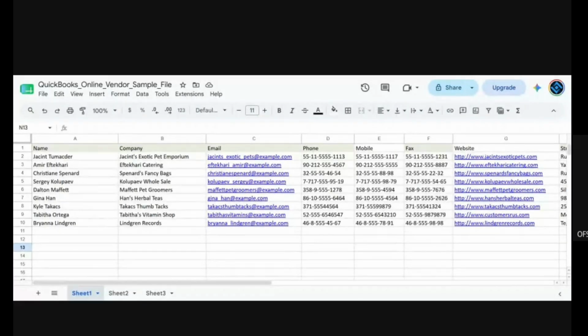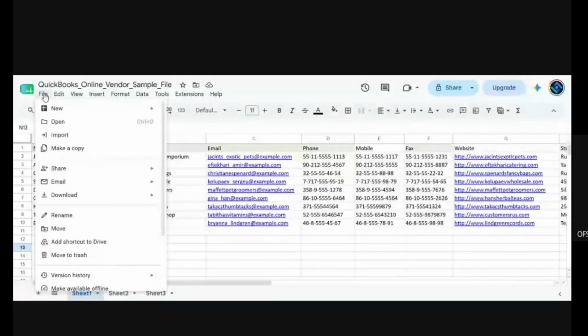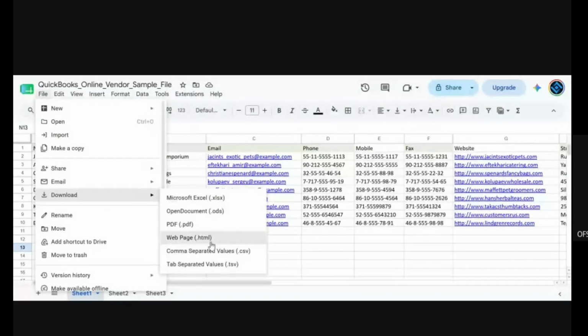And move on. Remember, if you are done on your Excel, don't just save. Do save as and convert to a CSV file. CSV file is easier and faster to upload on QuickBooks than an Excel file.